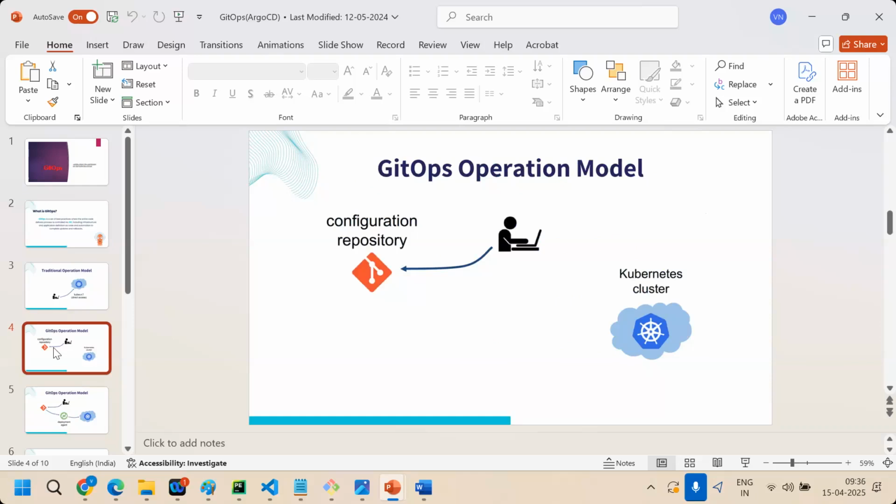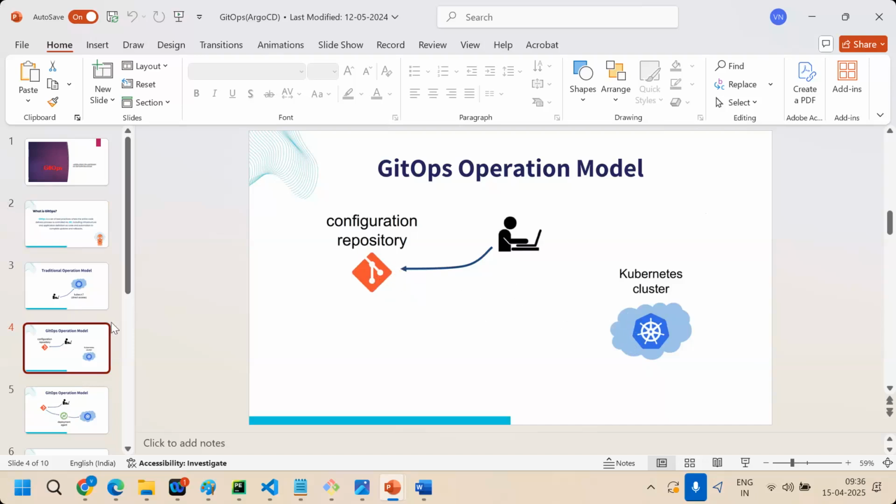But here, there is no communication between Git and Kubernetes, right? So whatever changes I feel are correct, I push into GitHub. Automatically these YAMLs will be picked up and run inside the cluster. But here there is no communication between Git and Kubernetes. This communication we will build by using a CD tool.